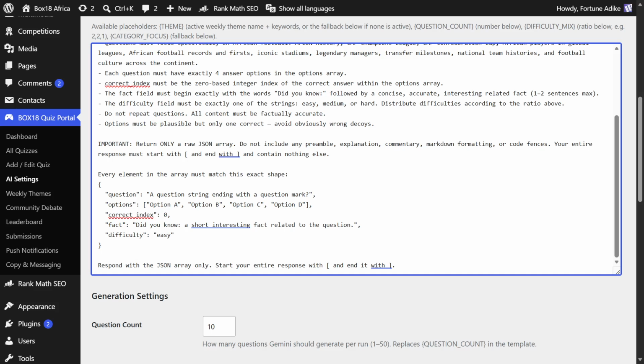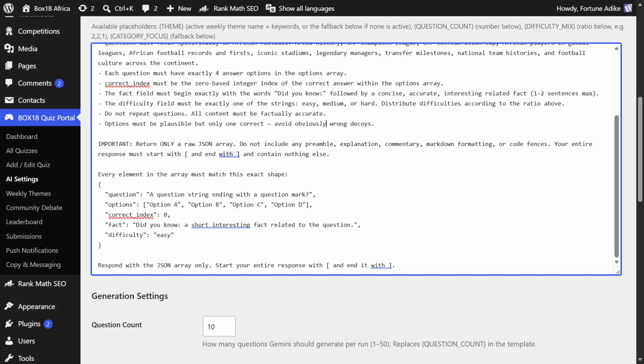Like asking who is the best, or let's say who scored the most goals in a particular season, and then you're having the name of a defender who is known for defending, that hardly scores goals. How can he score the most goals? So it's obviously wrong to some extent, even though it's possible. But there are some options that are obviously wrong, not even possible at all. So those options should be avoided. That's what the prompt is saying here.